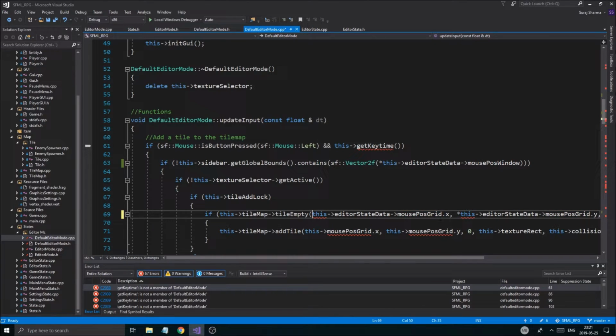Why is that complaining? Are you serious? Okay, so obviously it's a pointer, so I had to use this pointer symbol. And it shouldn't be a problem anymore.